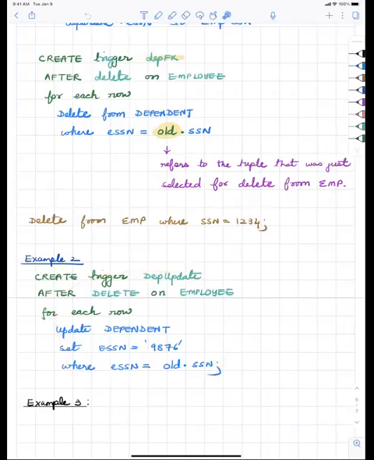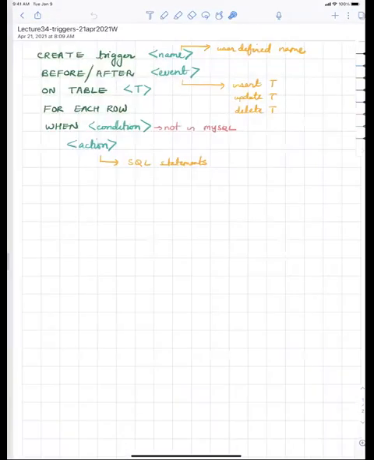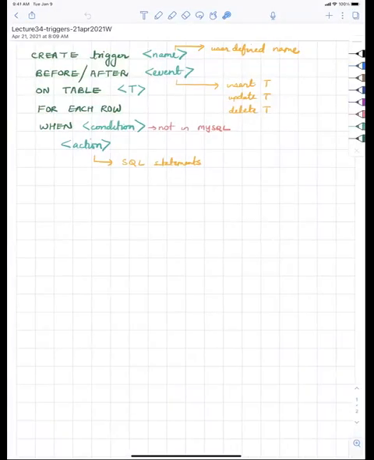So triggers and constraints are little programs that get activated when you insert, delete, or update the database. These are stored, they are part of the schema. They're part of the DDL, and they will get executed. So I'm going to continue with this with another example.